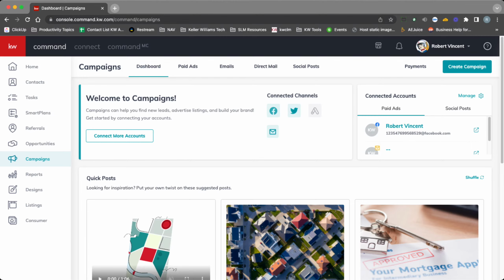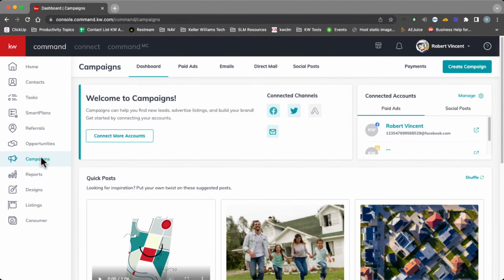So those different types of communication methods are inside of smart plans, multi-touch. Whereas a single campaign, a single touch point, is where you have an email campaign which goes out one time.